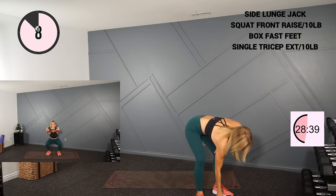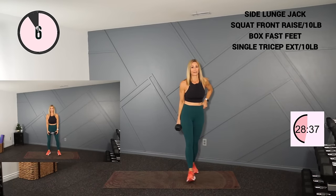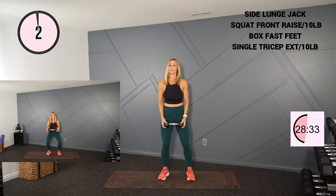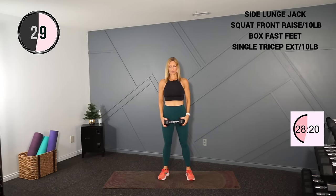Holding 10, I'm gonna do a squat with a front raise. You can just hit that front raise if you don't want to squat. So you're here and push. Nice tall back on this. When the weight's in the front, we can tend to round those shoulders. Stick your chest out, keep your chin up.